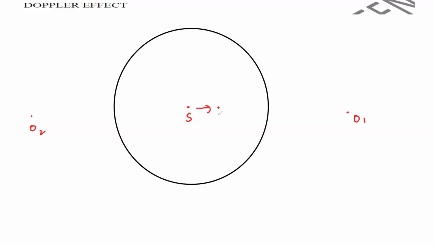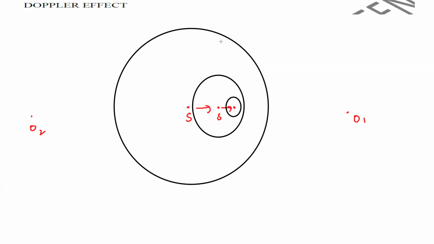Now this is a new position of the source. When it produces a new wave, the center of the wave will be here. It will produce a wave front, so that will be the wave front, with reference to this center. Then the source further moved. Source has further moved towards observer 1 and produces another wave. So when it produces another wave, this will be another wave.